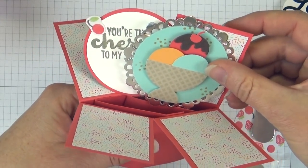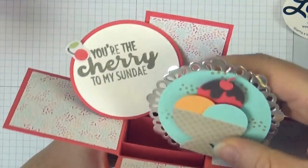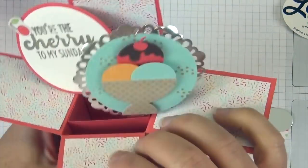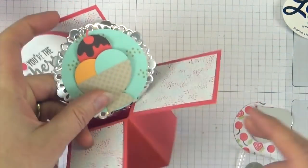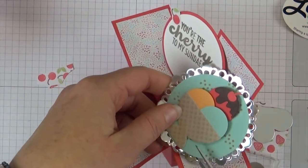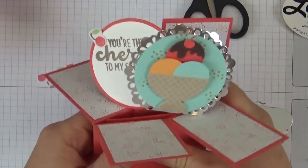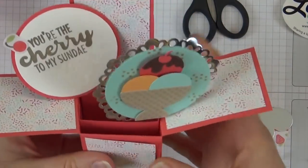On my sample I had to trim, and I might have to trim a little bit here. I've pinched it shut. You just want to make sure that your window sheet is entirely on the panel — you can't have it stick to the side or it won't open correctly. See how this is getting caught here? The bottom of the silver doily is just a little bit too much, so you can fold it if you want to. I'm actually going to take my paper snips and trim just a straight line at the bottom of the doily so it doesn't catch. See, it flaps a little bit better now and it's still cute and it doesn't stick out.